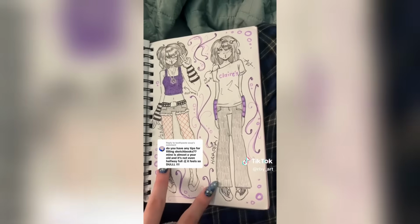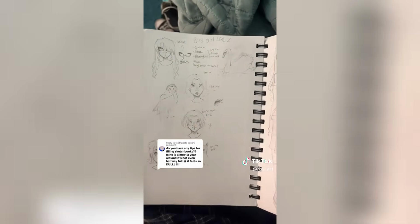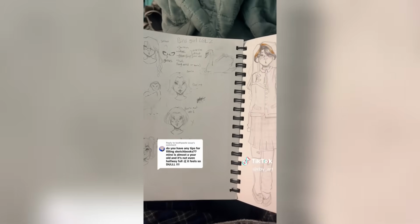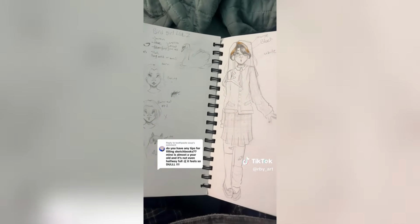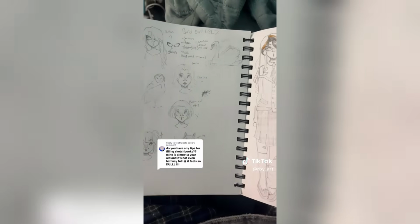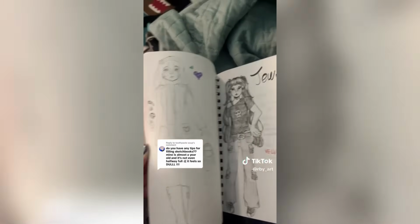Here it is with 2 different outfits. Or you can always just work on coming up with a character. This is me trying to come up with a character, and so I have a page dedicated to just doodles, and then a page coming up with everything, listing out her character, stuff like that. You can see another example right there, but most of my sketchbook has a lot of empty pages or just doodles, headshots, concepts, stuff like that.